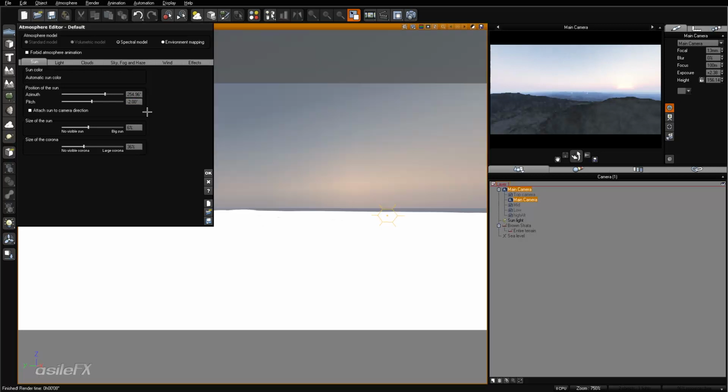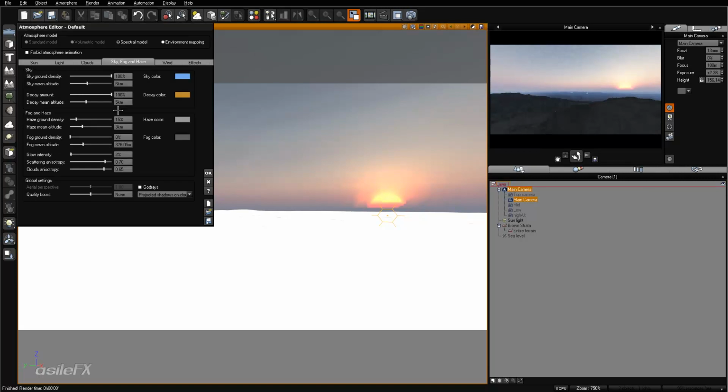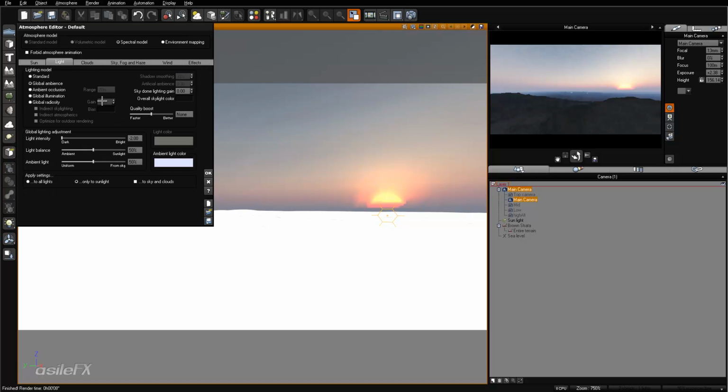So let's do negative 2. It looks a lot better. Okay, so depending on the position of the sun in relation to decay amounts, the color has changed a lot. Also because of the overall light intensity.